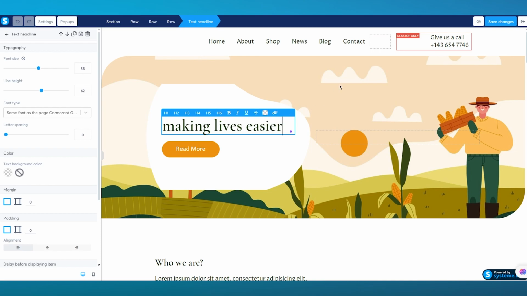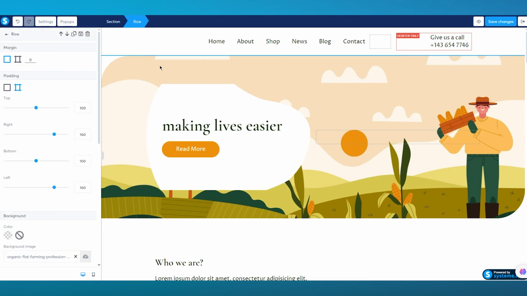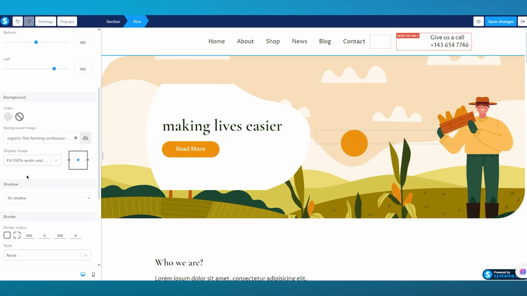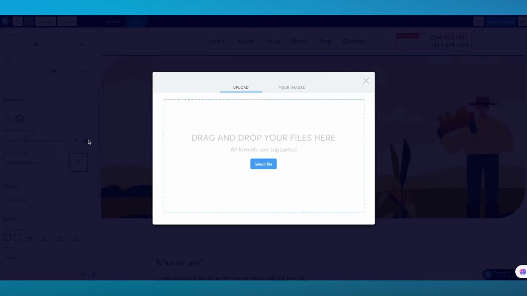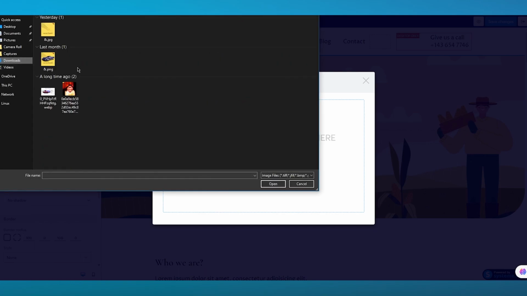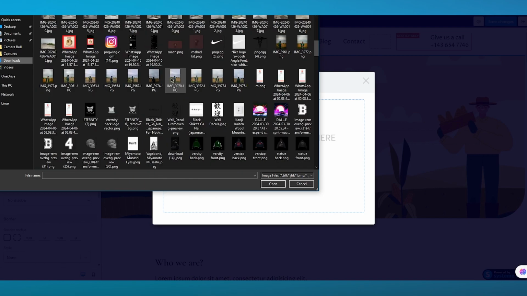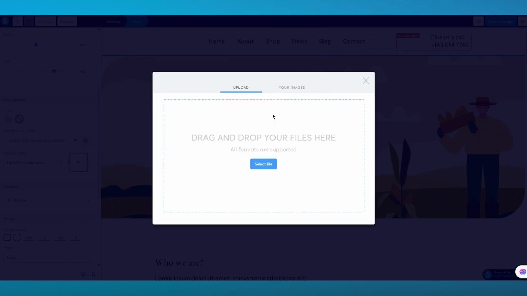Write something like that. And then if you want to change the image in the background, just click on the image. And once you click on the image, you can simply come over here, and as you can see, you can drag and drop your very own files to apply them as images in this section. So I'm going to go over to my downloads, and once we're in our downloads, we are going to choose any image that we think is going to set well in the background. So I'm going to, let's say, go with this image.